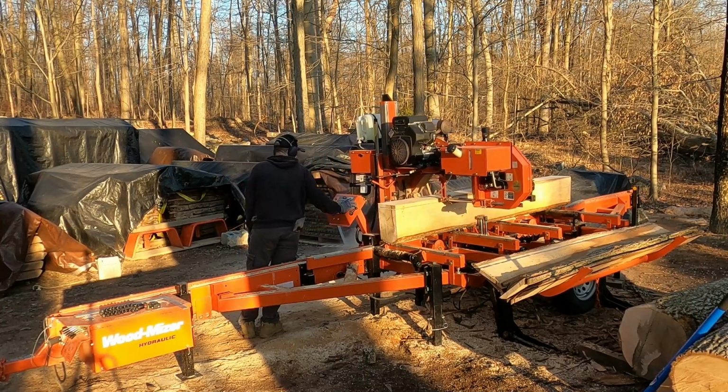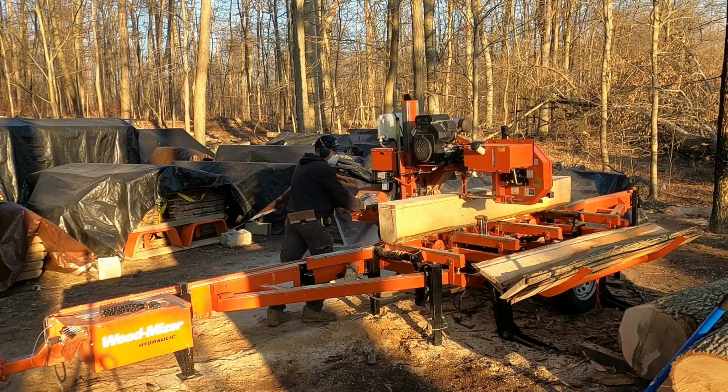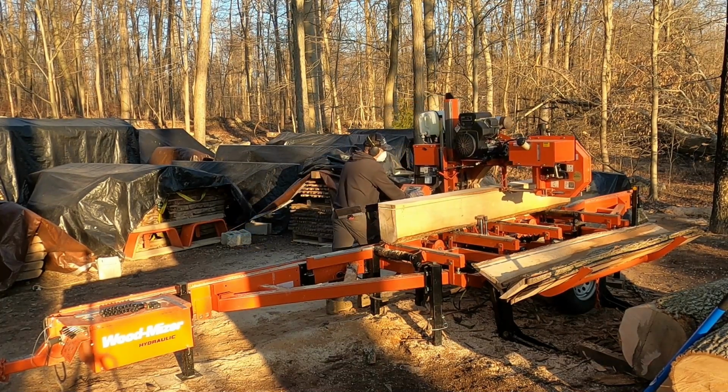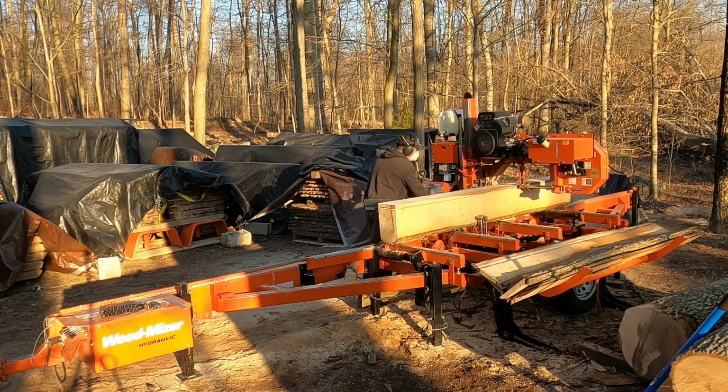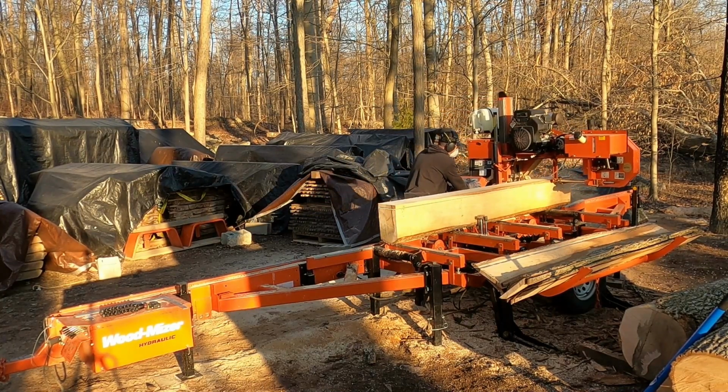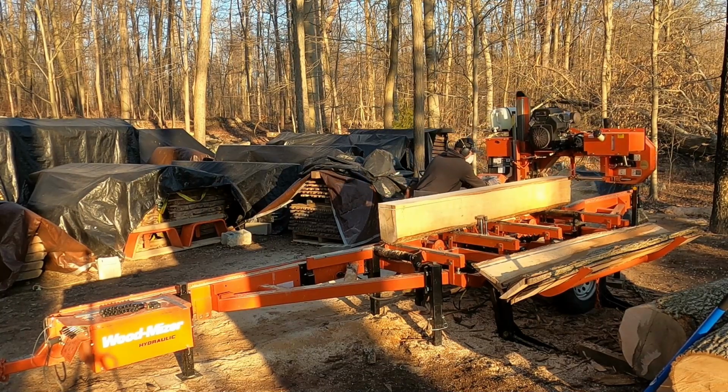Barker, guys. The goal is to pull about one horsepower off of your 25 horse engine on the LT35. So if you don't need it, don't run it. Get full power to the engine.